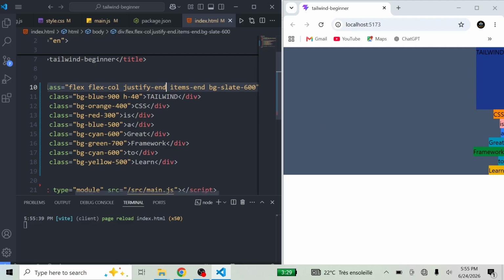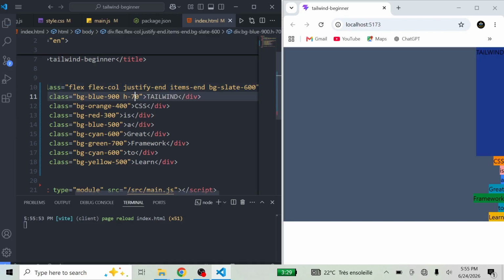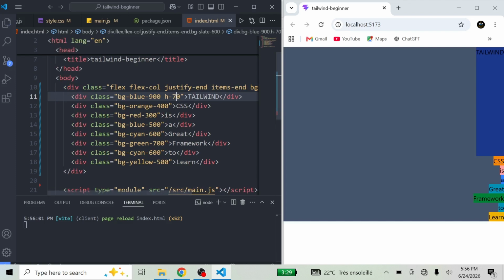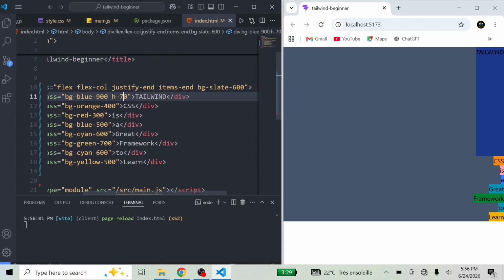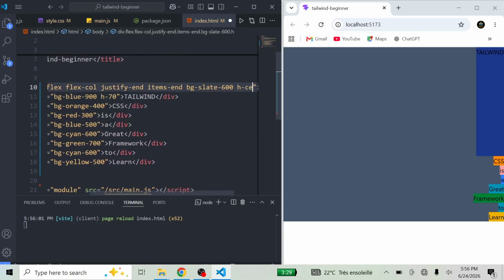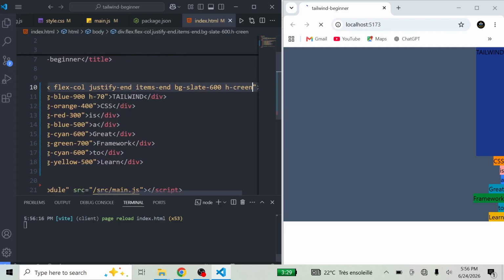Here, all stay like this because of the width of the container. Let me just set the width to 70, then let me set the container to screen.